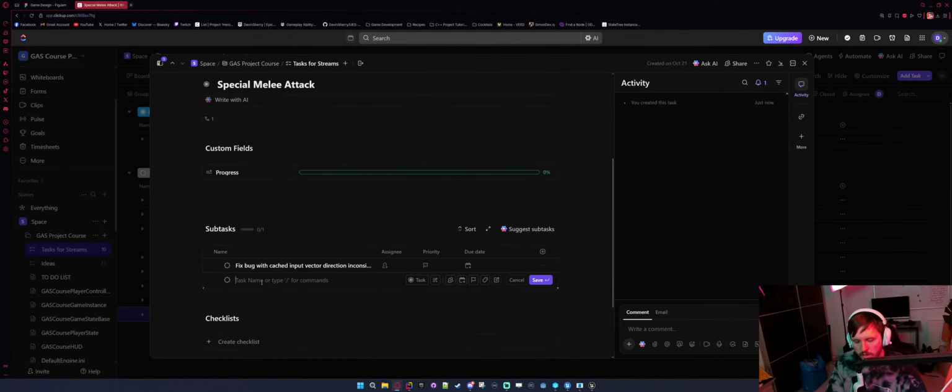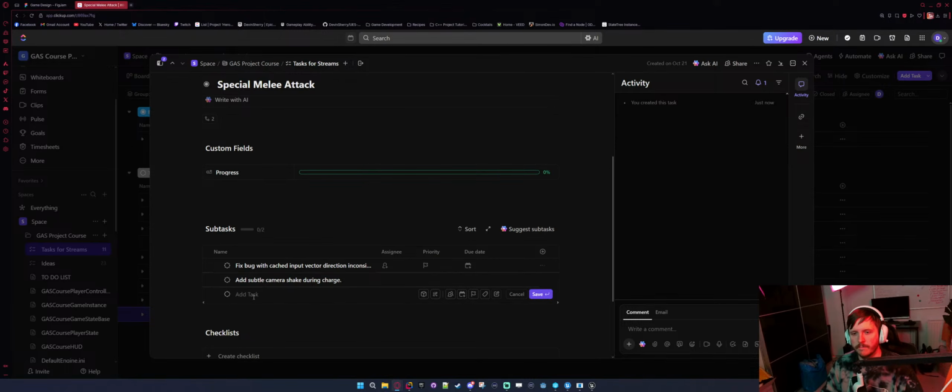Then there's going to be add subtle hammer shake charge. Force feedback. Release.